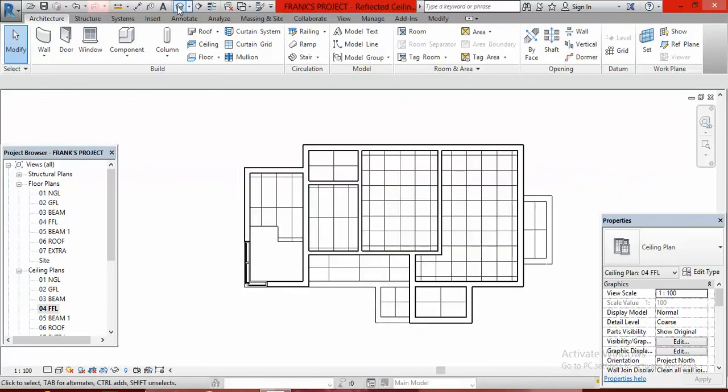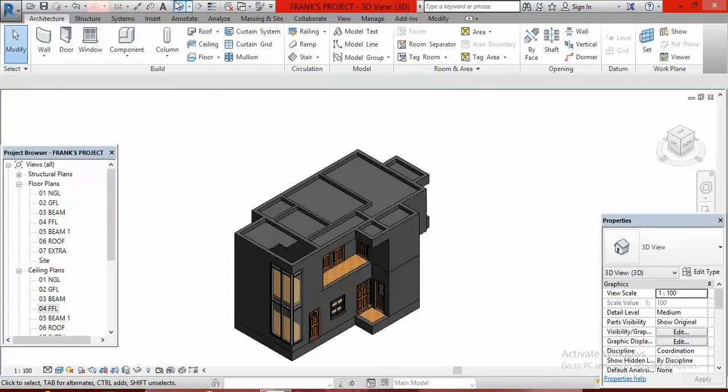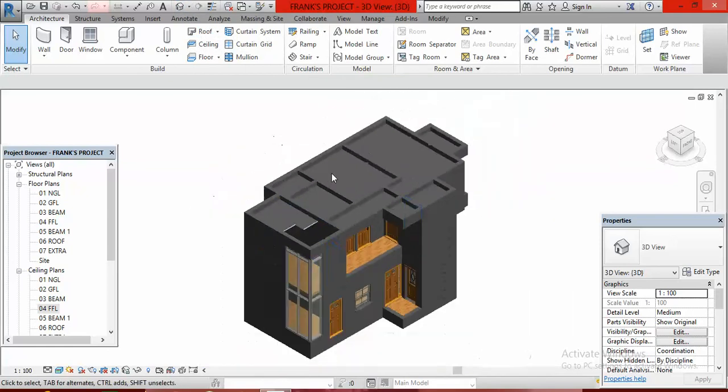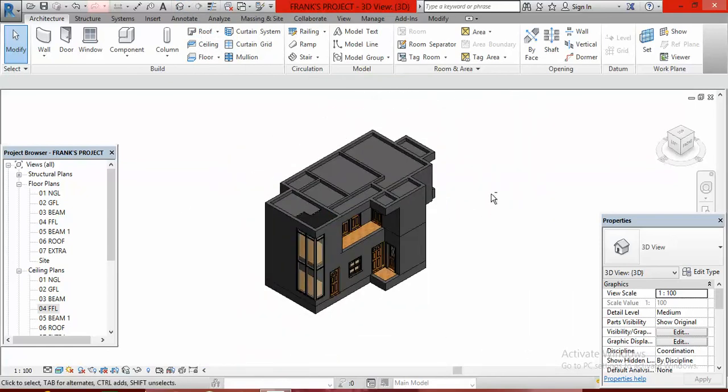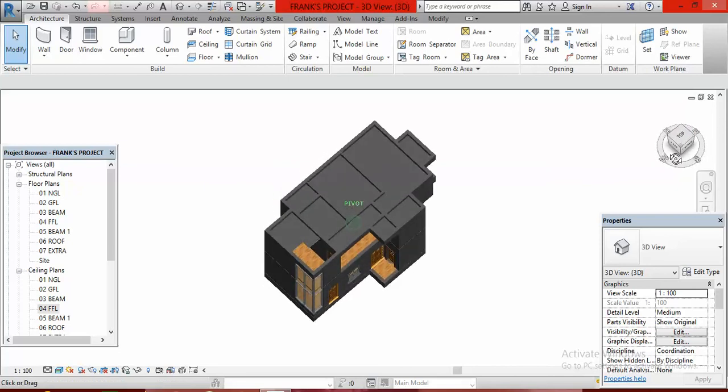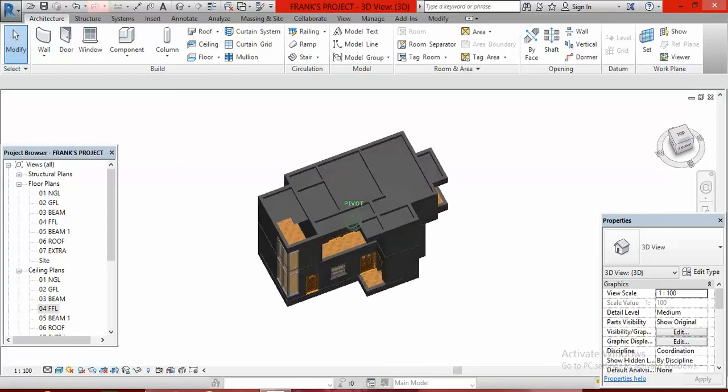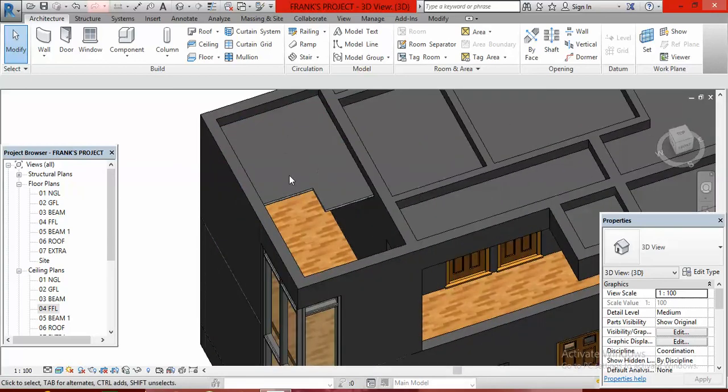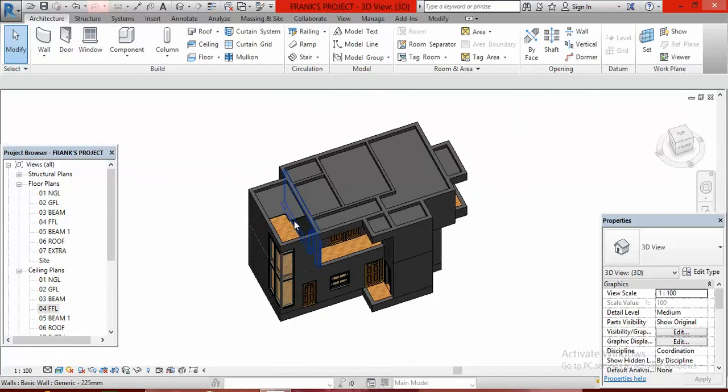When you look at this from the top, when you go to your default 3D view, this is what you're going to see. Let me try to rotate it so you can see it very well. What's happening to my mouse? Okay, you can see the hollow. So this is where we have ceiling now. We do not have ceiling here. This is how to use the automatic and the sketch ceiling type. So this is where we'll be ending this very lesson.